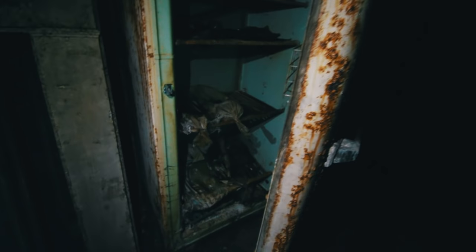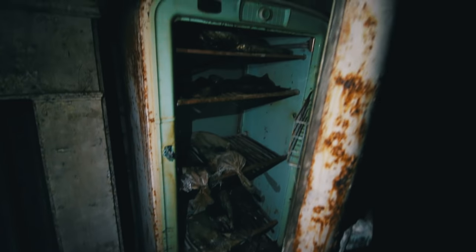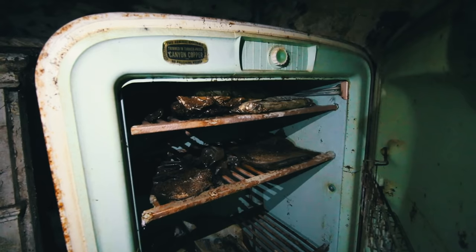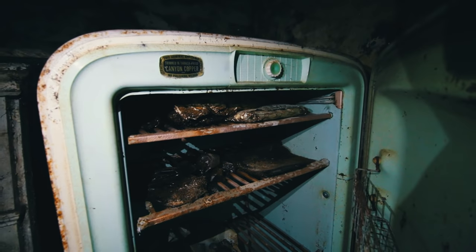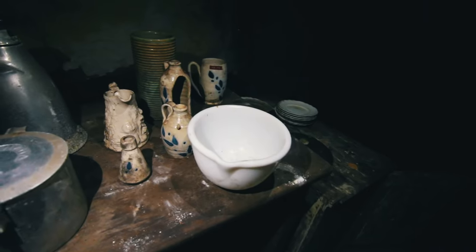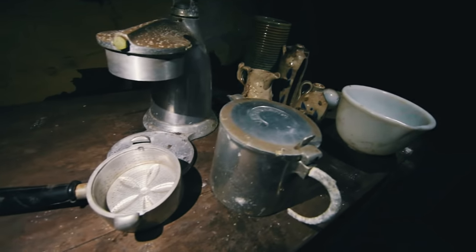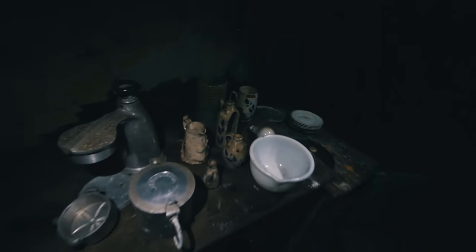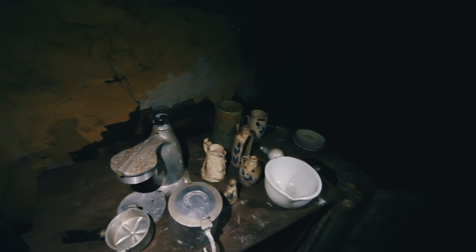I don't even know what this room is. This is a super weird basement. So we're still in the basement and we just came across this old fridge with old disgusting food left inside, but the fridge itself is just super sweet. It says 'trimmed in tarnish proof canyon copper, no polish needed.' This fridge is actually really nice. Also just a bunch of old pottery and pots and random stuff left behind. We're in the dark back room of the basement — I don't think there's going to be anything over here but I'm glad we found these few things.